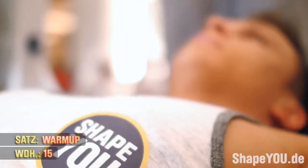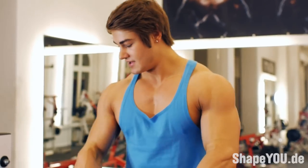So as you guys can hear right now, Felix is breathing in as he goes down, and then he's doing exhale as he goes up. That's gonna help you hit your sets a little bit more, get you a little bit more powerful in the reps.